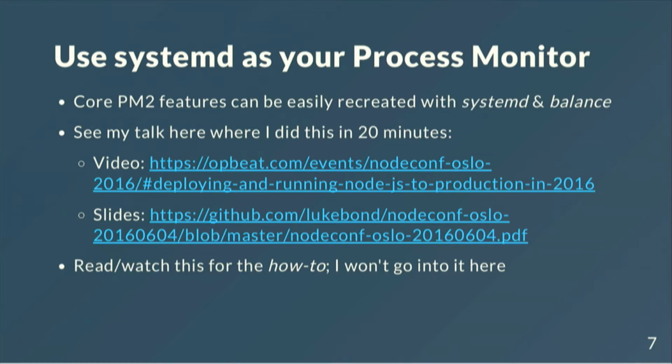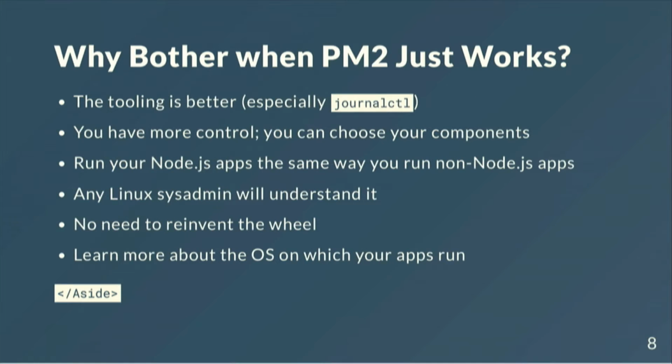But basically, the reason why I think you should do this is, one, that the tooling is really good. So journalctl. Any sysadmin that's working on systemd will use journalctl to look at kernel logs, system logs, application logs. You can slice them in different ways, look at them across the system, per unit, per service. You can specify time. Well, all the things you might expect. It's really powerful. And I think it's more powerful than any node-specific process monitor will be able to give you.